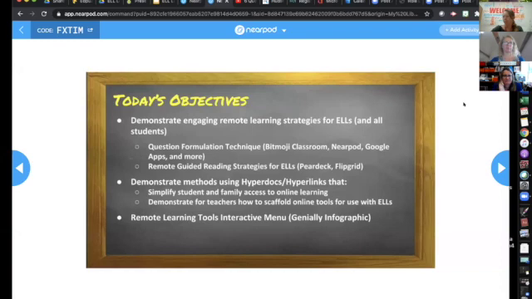Sandy is going to demonstrate methods using hyperdocs and hyperlinks that simplify student and family access to online learning, and also demonstrate for teachers how to scaffold online tools for use with ELLs. And then Greg is going to share with you a remote learning tool that he created, which is an interactive menu made in Genially. It's an interactive infographic.